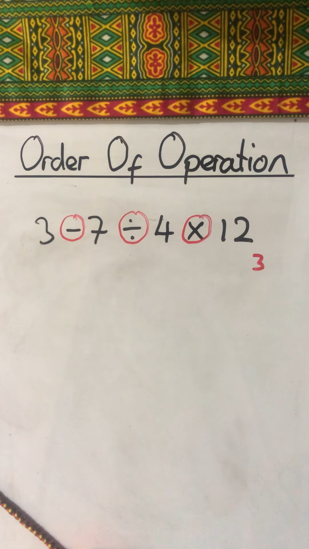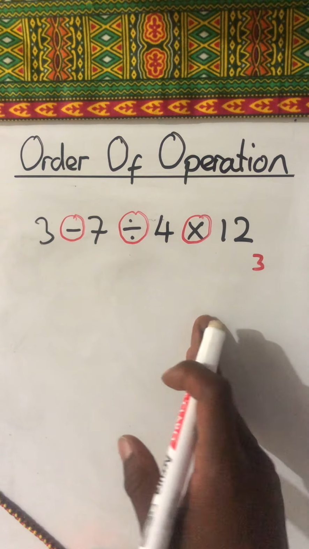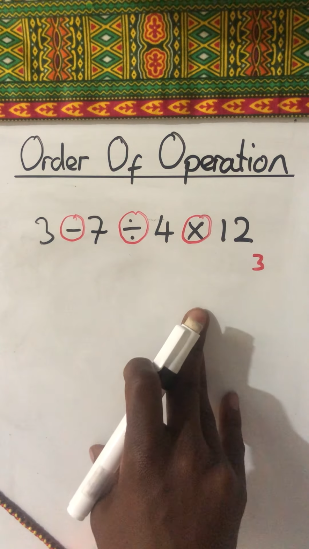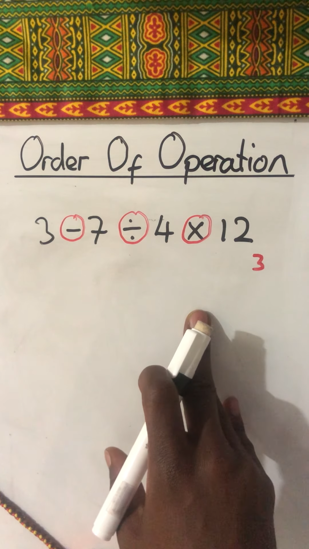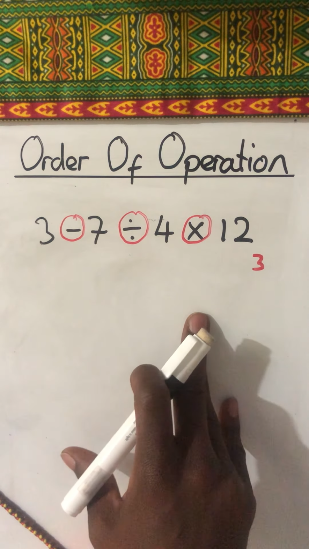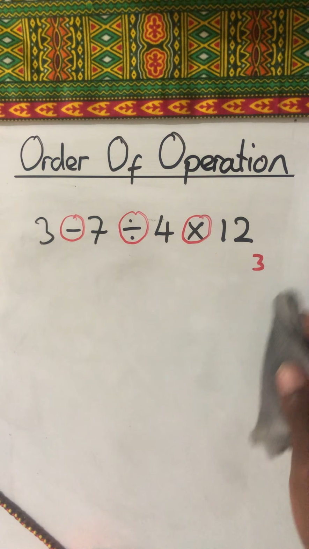Now, we can see that we have 3 operations, and if we were asked to solve this expression, we would have to follow a particular order, like I said before. Why is it important to follow this particular order? It is important because if we all simplified this expression in a different order, then we would all get different answers, and that cannot be, because mathematics must be consistent. I will repeat that. Mathematics must be consistent.